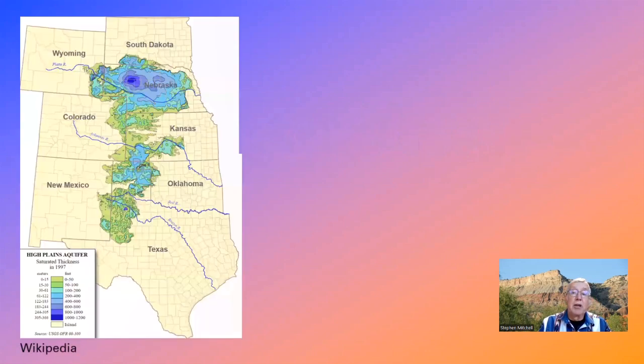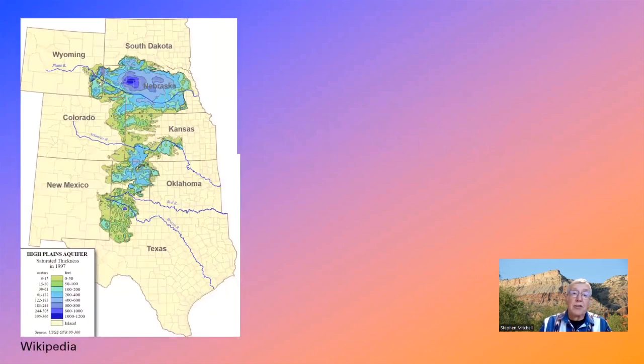We'll look at it kind of in map view. This is a thickness map, so the thickest areas are in blues, and you can see that the thickest area is up in Nebraska. In fact, that's where the formation was named, from the town of Ogallala. And actually it received its name from apparently the Oglala Sioux Indian tribe. So the town was named after them, and then the formation was named after the town because geologic formations are named after location.